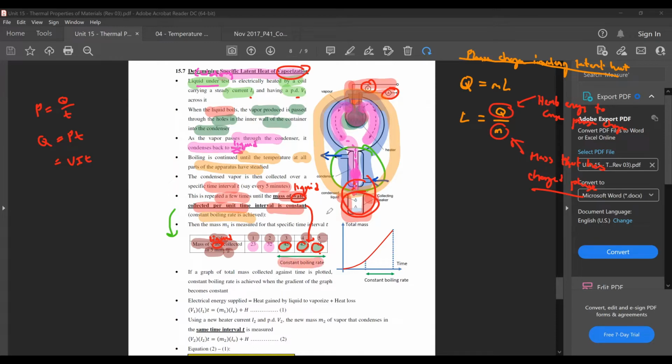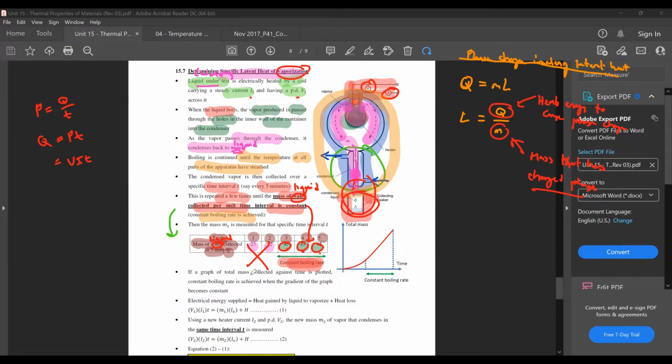You really only start to consider your masses once you reach constant boiling rate, okay? Anything before that, you do not consider. It's only after you reach constant boiling rate that you consider the mass, all right? So that one is out of the way. Okay, now, there could also be different ways in which you can see whether something has reached constant boiling rate. Other than the table here, sometimes they could give you a graph and you're supposed to be able to deduce when you have reached constant boiling rate.